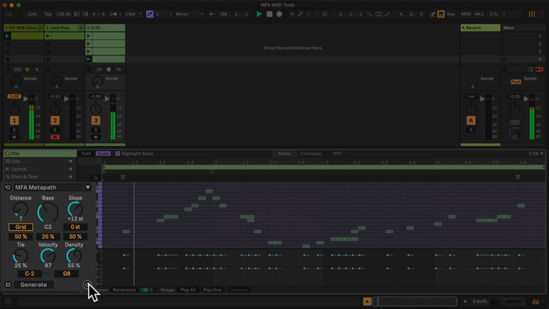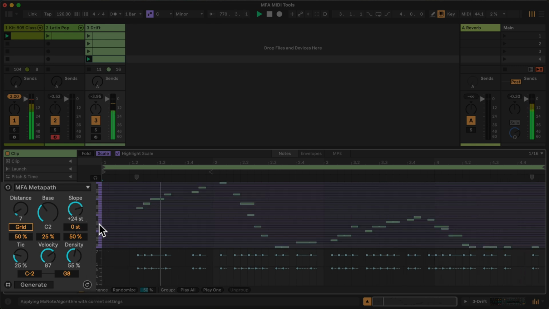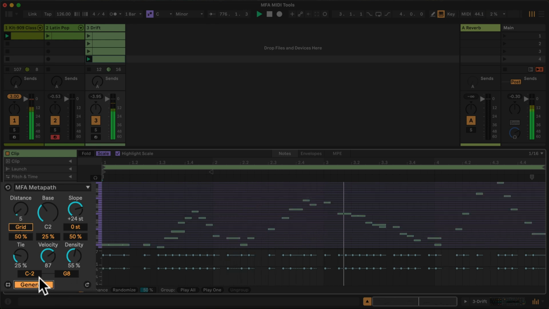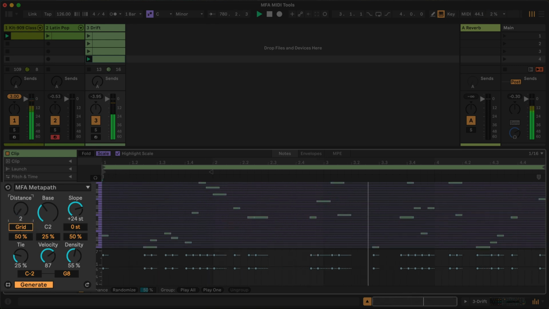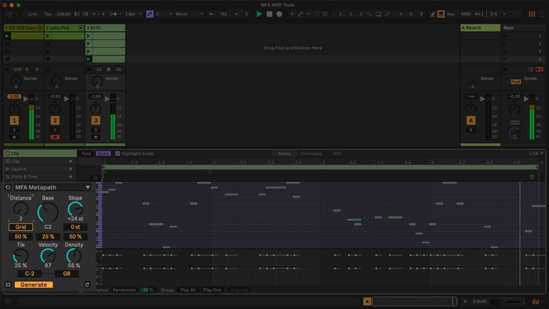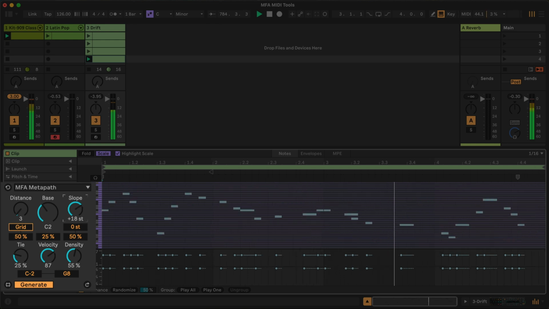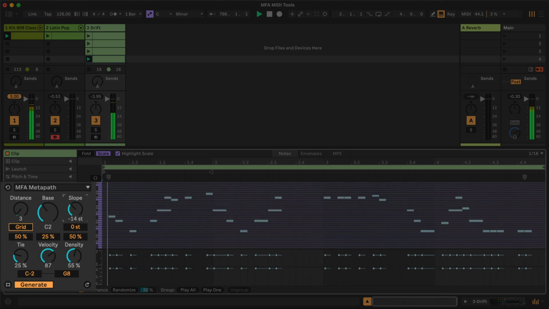It doesn't sound quite just like scales going up and down, but I'm going to increase this slope, and you'll be able to see as it traverses a greater range of notes at a shorter distance, enabling generate again to get these changes more often. So now it's jumping up and down quite a bit more rapidly and jumping up and down further due to the slope distance, which we can also invert.